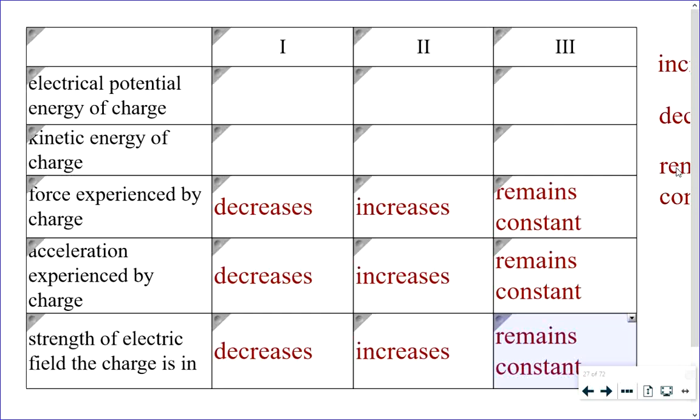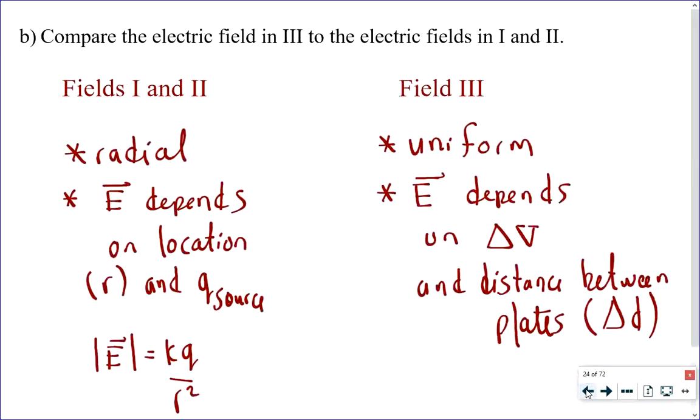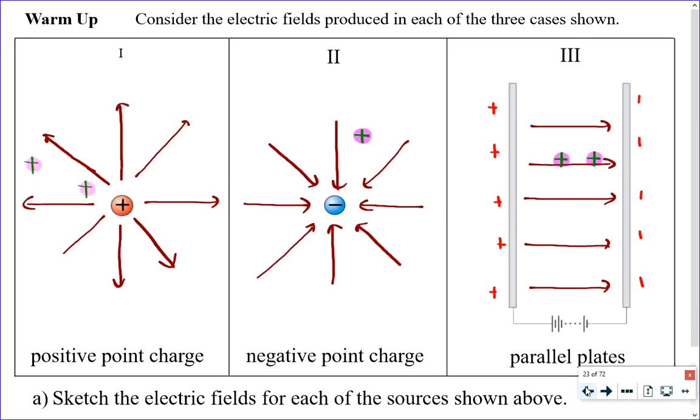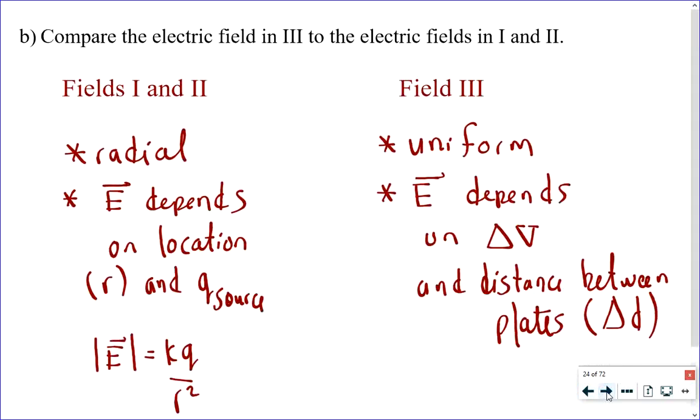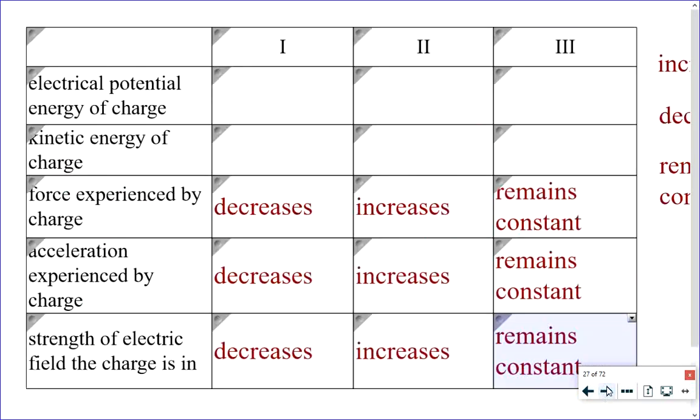In all three of these cases, if I'm holding this charge here somehow, without grounding it, I can feel it pushing away from the source. If I'm holding this charge in field 2 here, I can feel it being pulled towards the source. If I'm holding a charge in between the plates, I can feel it, if it's positive, being pulled to the right. So these all have potential energy. But when I release all of them, because they all have potential energy, then what is going to happen is they are going to speed up.